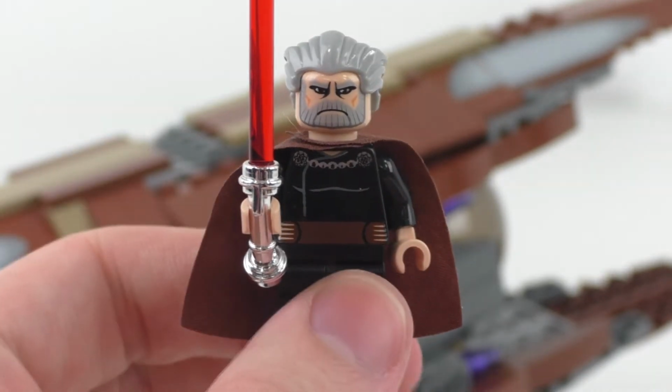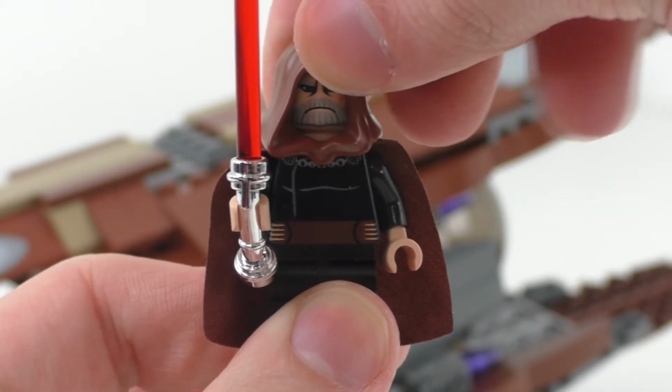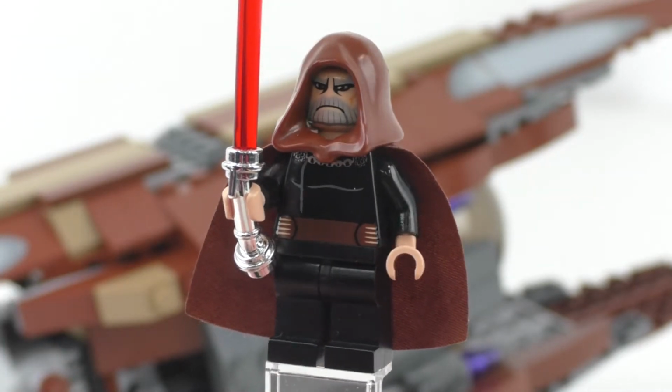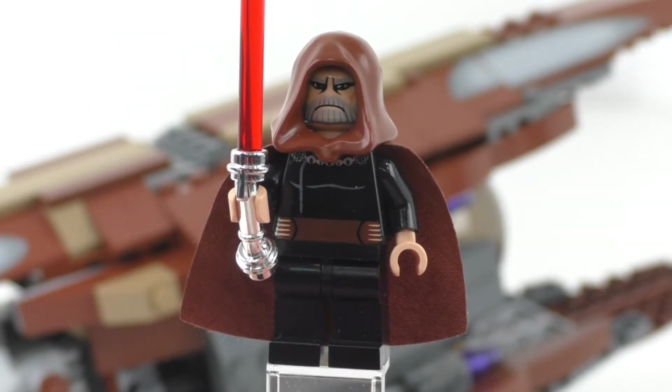So, also before I forget, we do get another accessory for your Count Dooku minifigure. We get one of these brown hoods, which I think also fits his character pretty well with the cape. Definitely makes him look very menacing with that frown right there. So, yeah, that's pretty much all that I gotta say for our minifigure of Count Dooku.